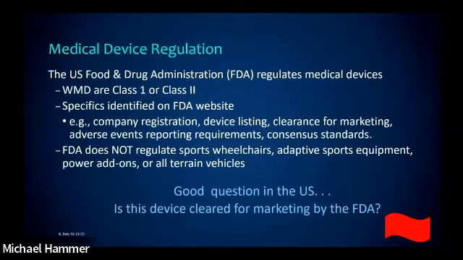Really good question in the US: is this device cleared for marketing? The appropriate term is cleared for marketing. The FDA does not approve most things. The only thing that the FDA approves is Class 3 medical devices, which are your most intense medical implementation types of devices, like a cardiac implant. They will approve or not approve those types of high-tech devices that are implanted in people. They approve or not approve drugs and pharmaceuticals, but they don't approve medical devices used by people. So is this device cleared for marketing by meeting all of these requirements?